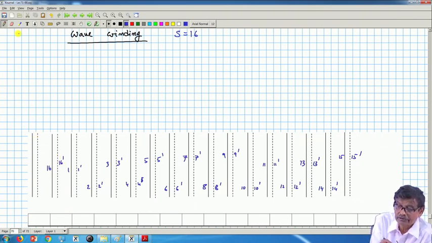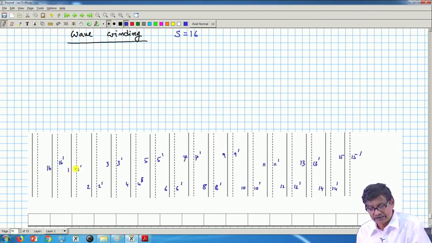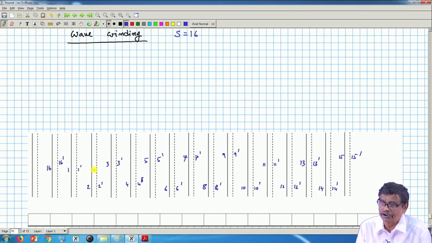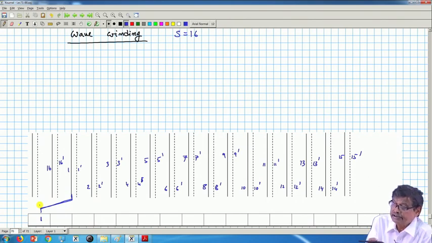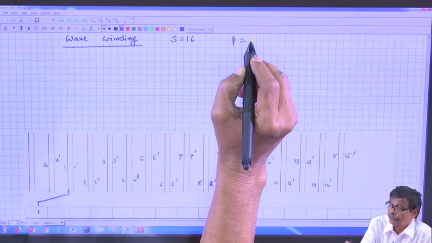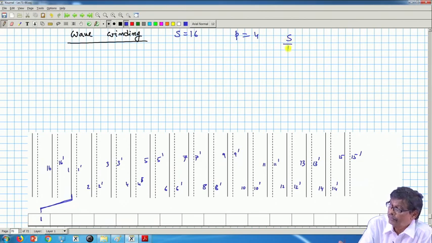Suppose there are 16 slots. Got the point? This you forget. There are 16 slots 1, 2, 3, 4, 5, 6, 15, 16, once again 1, 1 dashed. Here what I will do is this. Suppose this is slot number 1 and I will start my winding like this. Then its return is 5 dashed, pole is 4. So, slot per pole is 4. So, its return will be from 5 dashed, no doubt.